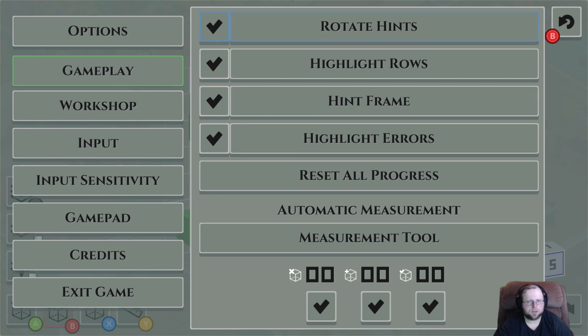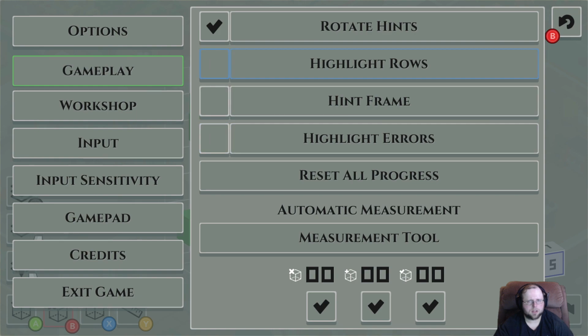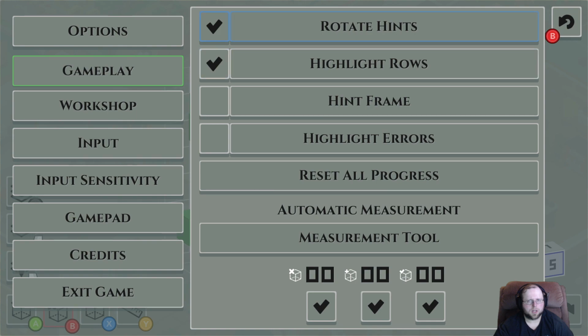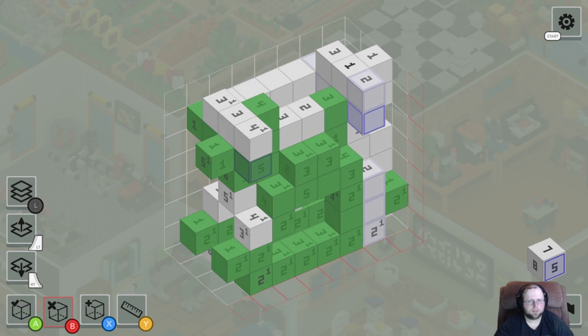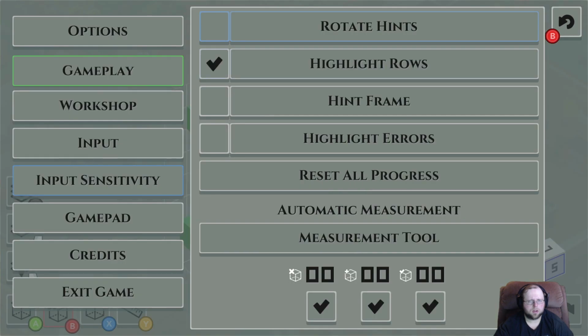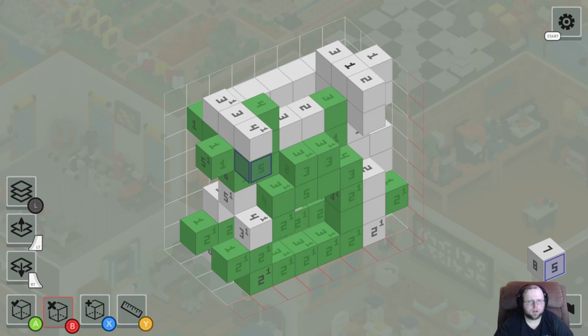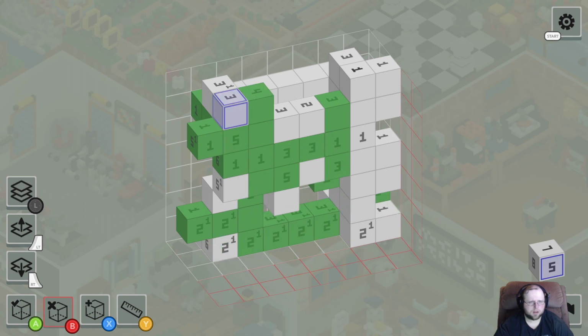I don't know if this is to show the thing or not, because I don't think I have any of these. I don't know what these are. Highlight errors, highlight rows. Or now I can. I don't know. Oh, okay, so it's showing the row. Oh, okay. I don't need it, but. Okay.